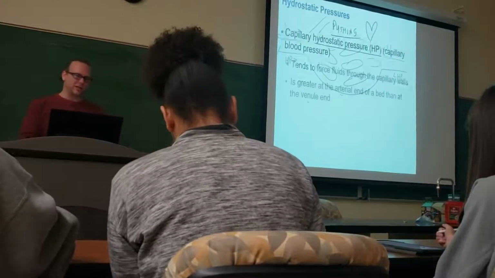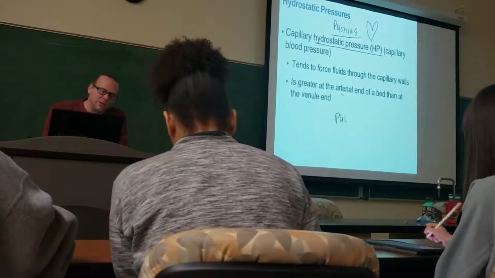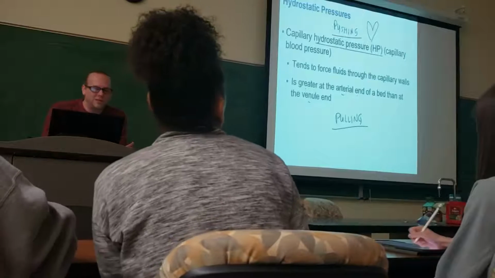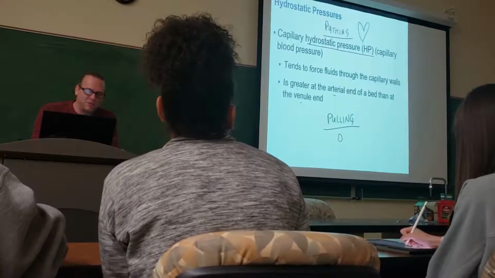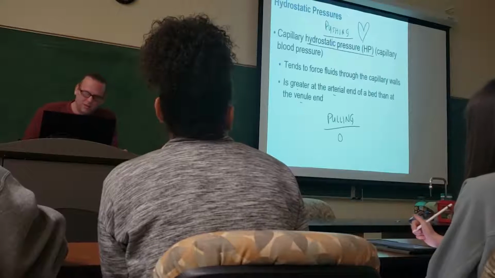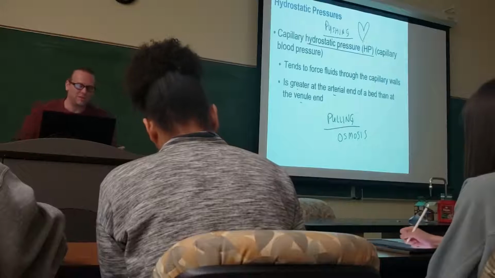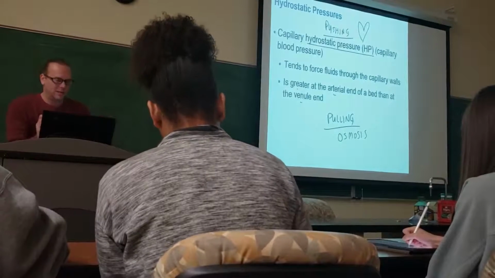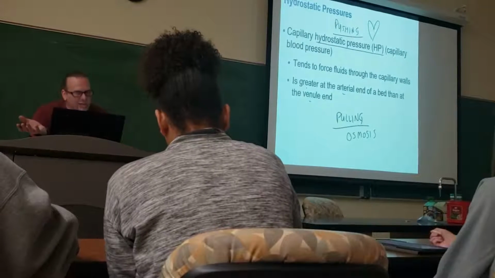There's another pressure. Again, there's supposed to be a second slide with this. There's a pulling force. I've given you this already, but what is it? Hydrostasis pushes water. What force pulls it? Starts with an O. It's your old friend. Osmosis. Osmosis is a pulling force. Pulls water, doesn't push it. And it pulls it based on the number of particles that are present in the system.